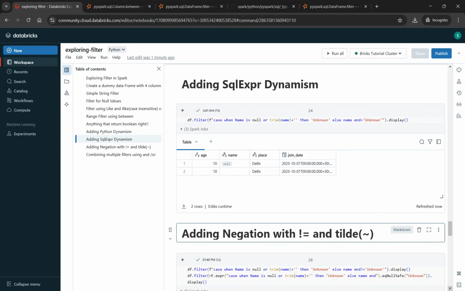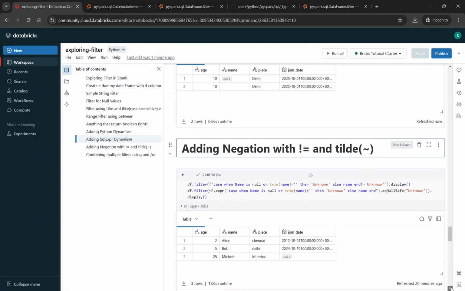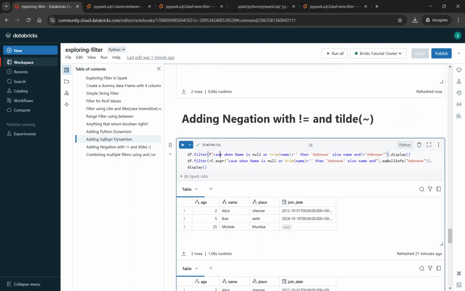And next, till now we have seen only the positive cases. But suppose I want to do the negation, meaning I want to filter which are not unknown, which is what we typically will do. In normal SQL it is simple: we can just put a not equal to sign.